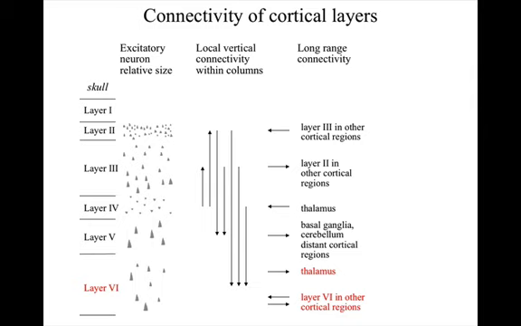Then there's also a pronounced pattern of vertical connectivity. Layer 4 targets layers 2 and 3, and layers 2 and 3 target layers 5 and 6. Although, in fact, some layer 4 outputs go direct to layer 6. So the primary local flow of connectivity is vertical. External inputs arrive in layer 4. Layer 4 targets layers 2, 3. Layers 2, 3 target layers 5, 6. And layers 5, 6 provide the external outputs.